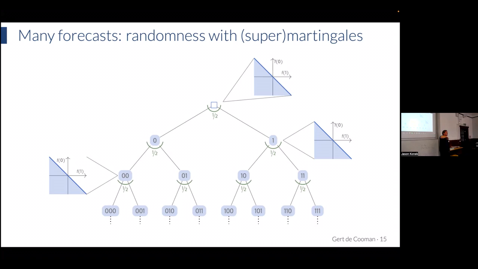And why is that? Because you've picked a gamble in the blue region, so the expectation of the gamble is negative. It's more than or equal to zero. So the expectation of the local increase of the capital in each situation, because you've picked a gamble in the blue region, is going to be negative. So your process is expected to decrease, and that is what we call a supermartingale. A supermartingale is just a capital process that is expected to decrease.